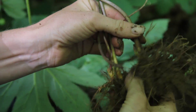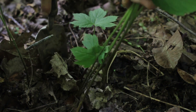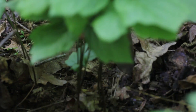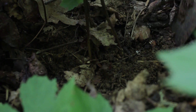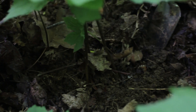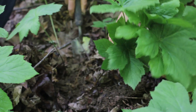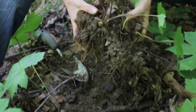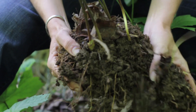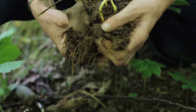That's a nice big root. The market for golden seal really includes the rhizome and the fibrous roots — sold by weight. It will be an intact washing and drying process that we will do with these plants, so I want to be careful to include as much as I can. These small ones aren't going to give me very much weight so I'm going to go ahead and put those right back. You can see that yellow color all the way from the base of the stem down through the rhizome and roots.